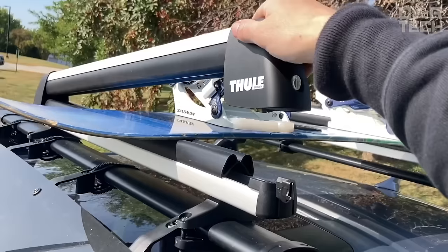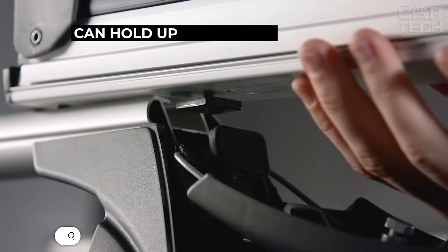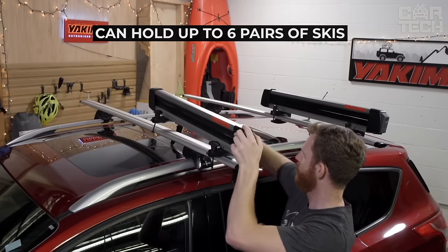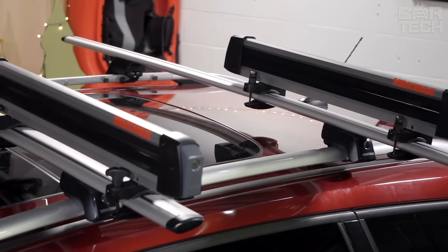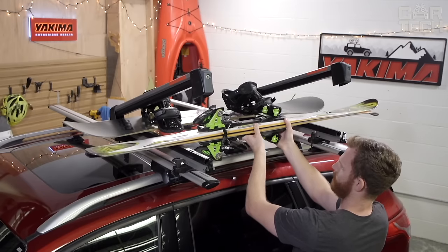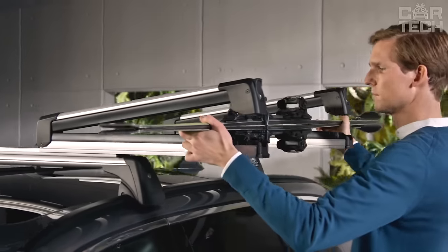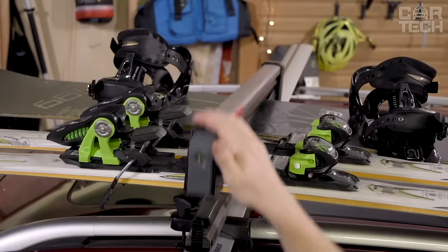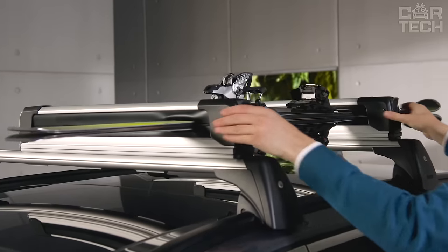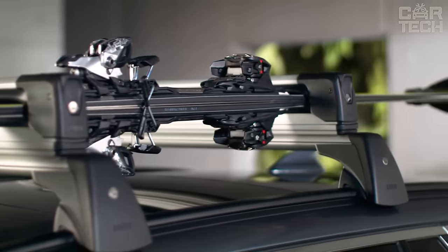In front of you is an aluminum ski and snowboard binding with clamping mechanism and lock. This mount can hold up to 6 pairs of skis with a maximum tip and tail width of up to 96 millimeters, or 4 snowboards. The binding is also suitable for securing fishing rods, paddles, wakeboards, and water skis. The main advantage is the strong and lightweight aluminum body, complemented by stainless steel and plastic and rubber components. Thanks to the locking mechanism, the mount keeps your gear secure and safe while traveling. Installing the roof mount is easy and requires no tools or drilling holes. It is compatible with most roof racks less than 3.3 inches wide. The kit includes all necessary accessories and detailed instructions.